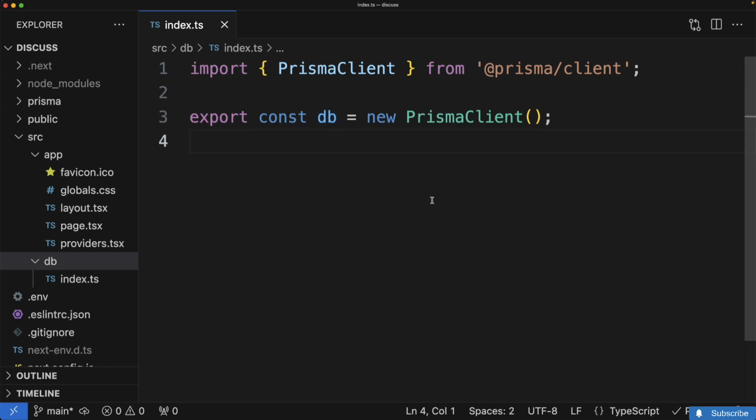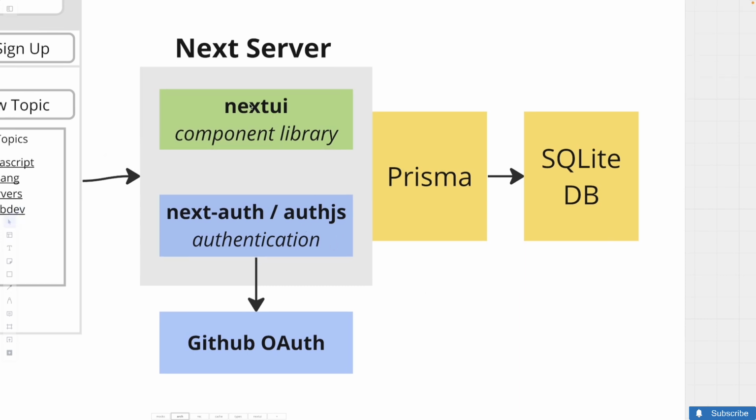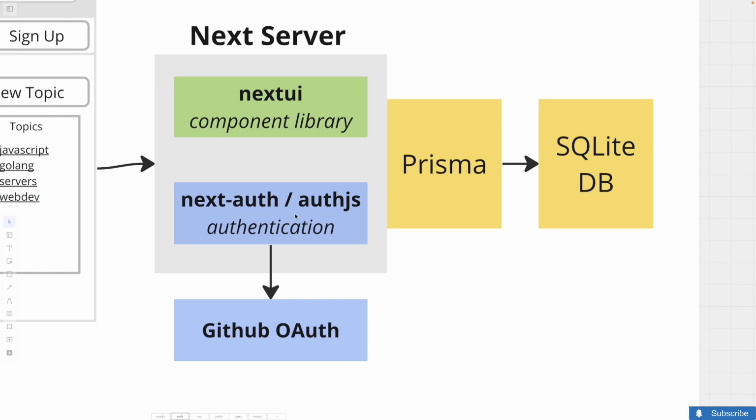All right, that's it for setup with Prisma right now. So now onto the last piece of setup. This one is going to be, again, a little bit involved, a little bit worse than NextUI maybe, but it won't be the worst thing. So let's start the setup of Auth.js in just a moment.